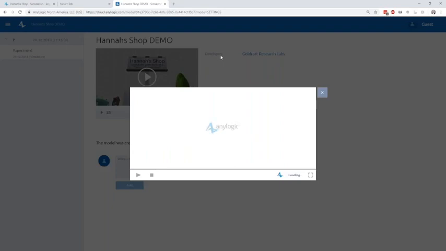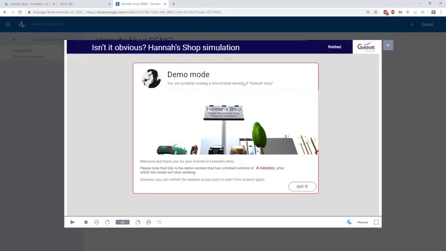You can run it in any browser, even on your smartphone. It's a little bit small for the smartphone, so I would highly recommend to do it on a desktop or on your notebook or even a large tablet. And hopefully the instructions are pretty intuitive. You just read through the instructions, you click on "got it."